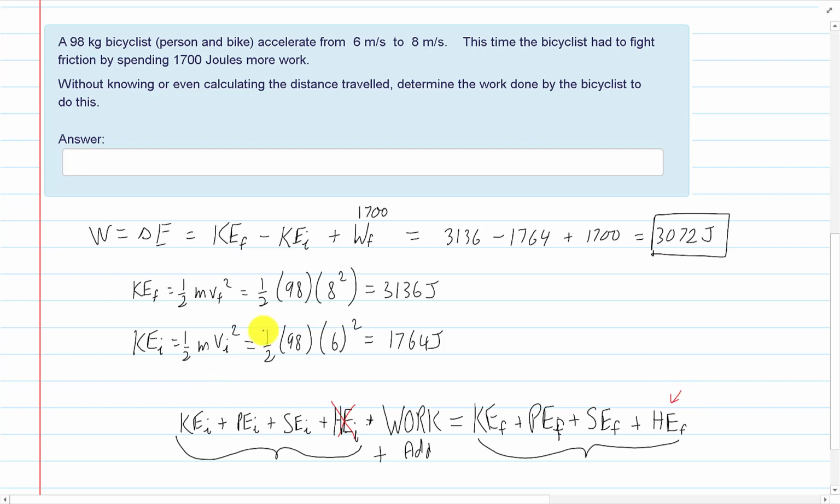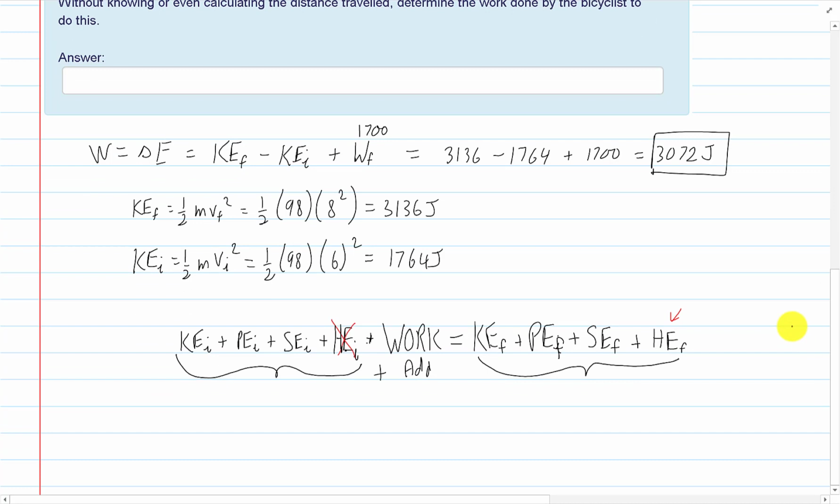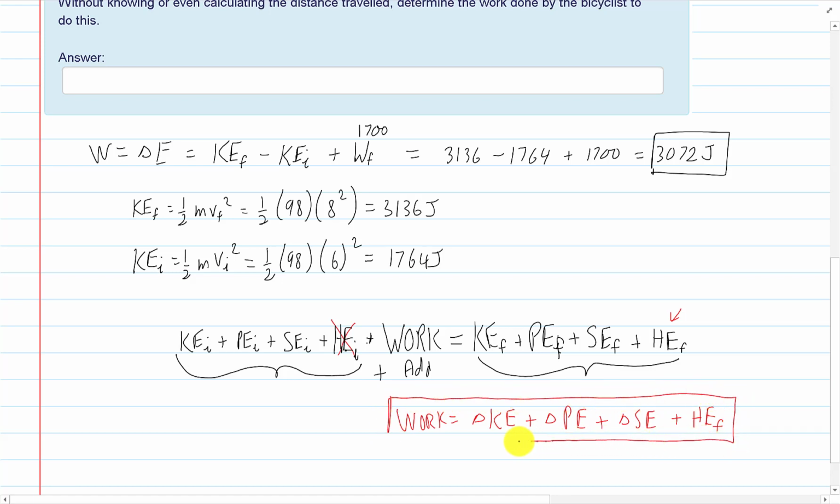Now, if you think about it also, that's a great formula. That's one to write down if you don't have it. But we could put all these initials over here and they'd become negative. So it'd be kinetic energy final minus kinetic energy initial. Well, final minus initial is just the change. So your work is going to equal the change in kinetic energy, positive, plus the change in potential energy, plus the change in spring energy, plus heat energy. There's the same formula in a different way. And if it's a conservative one where you're not putting any work into it, there won't be any friction, so this might disappear, and this work is zero. So as kinetic energy goes up, potential energy goes down, or vice versa. We're coming up with that right next lesson.